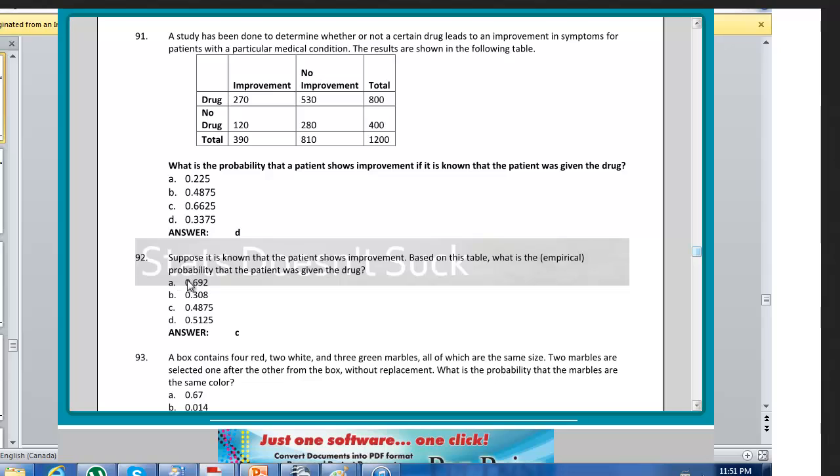Unless I'm missing something, the answer should actually be A. Let's have a look at C. There's something that might be going on here. Nope. And yeah, actually the answer to 92 should be A. Okay, so maybe that one wasn't obvious for that reason. So it's 0.6923 is what I got, but here they just go to 3 decimal places, so it's 0.692. So the answer for 92 is A.